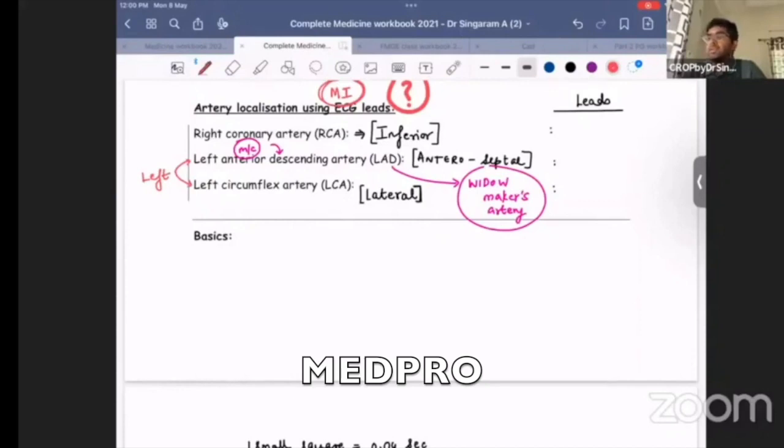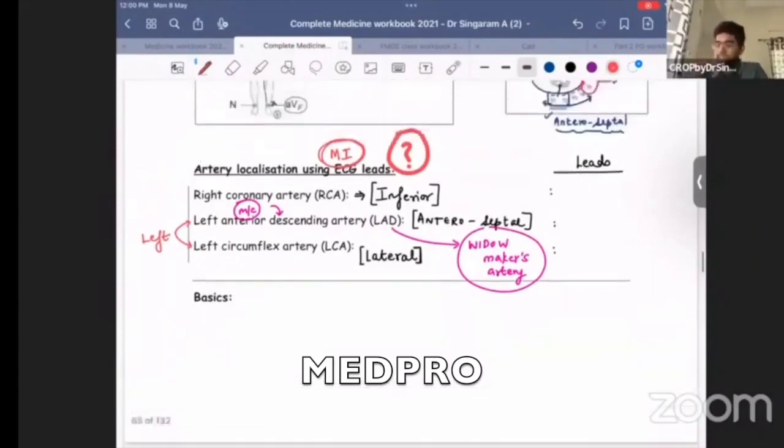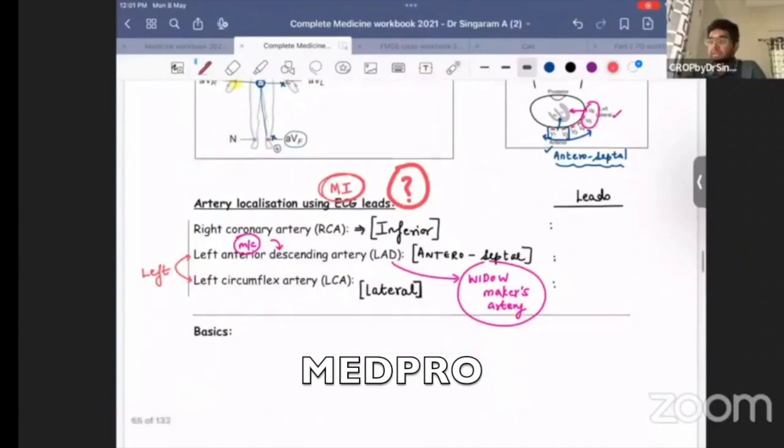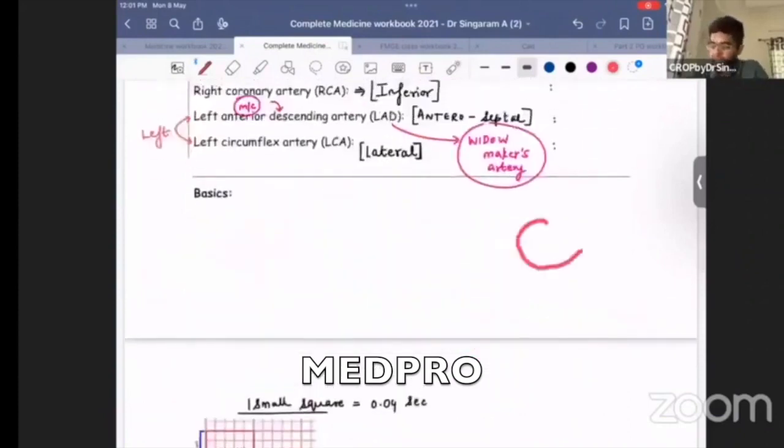Yes, correct. All are correct only. So I hope all of you have looked at it also. I'm going to write like this. It is very, very simple. See, I think the chest leads are very clear, right? V1 to V6. I think that part is very, very clear. We need to collaborate a little bit with the limb leads also. So it is something like this. The heart is like this. Okay, and we have the leads which are looking at the heart from different directions.